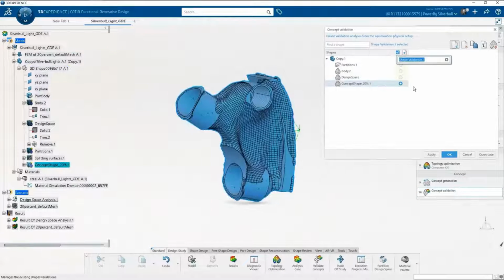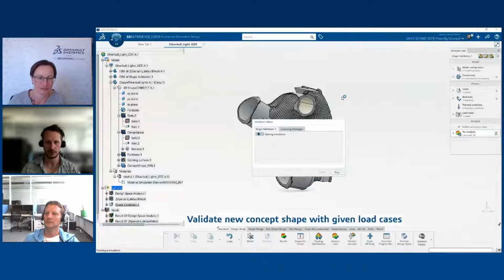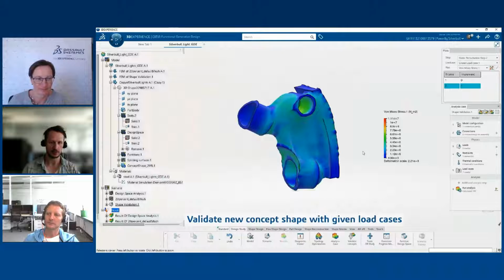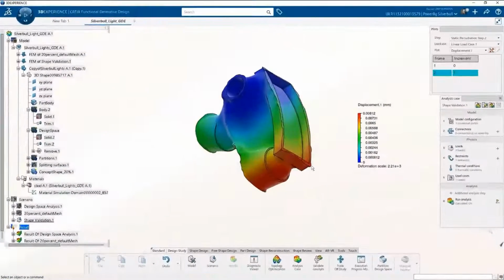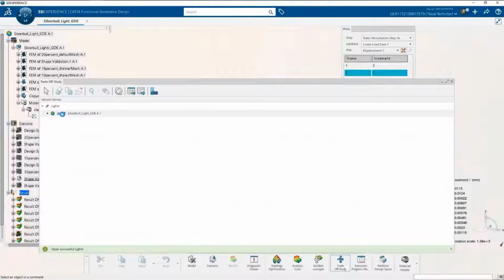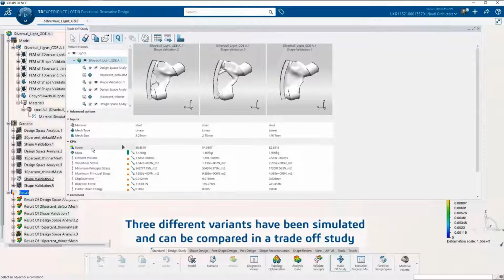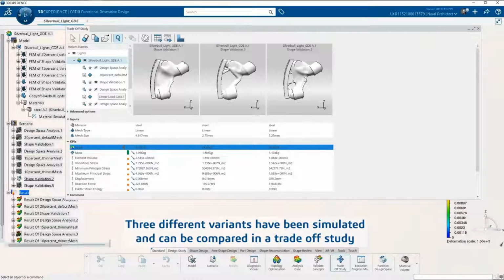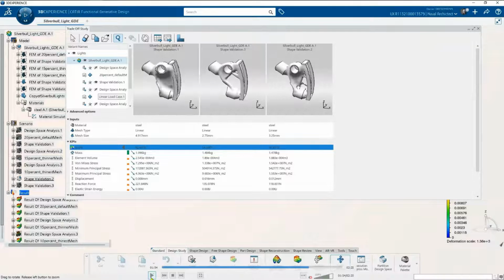Very organic. Exactly. I'm doing a few more here in the next few things, and now we are validating here the stresses I mentioned before. It looks very similar. The stresses are a little bit more distributed. It's not that pointed on one point. Yeah, now we have 3 different designs we've simulated.